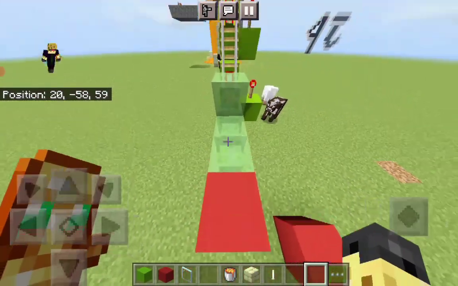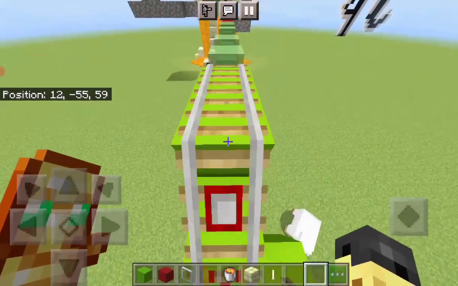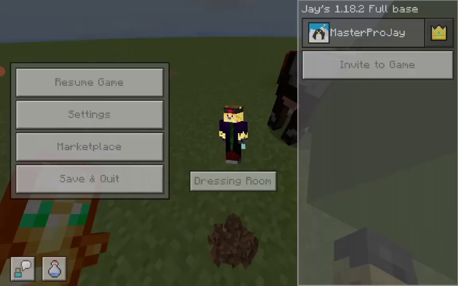I'm gonna try this one more time. I'm gonna try to do this flawlessly. Go up. I should probably put myself in adventure mode.